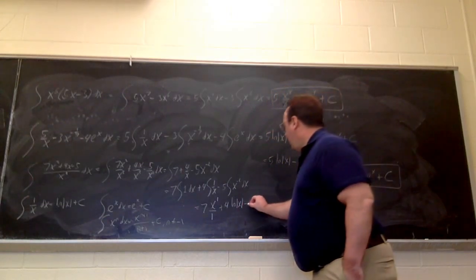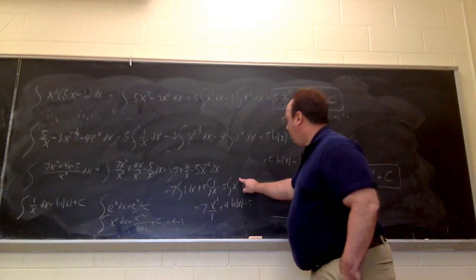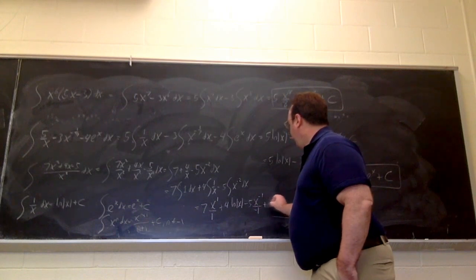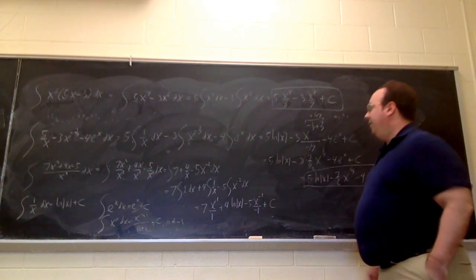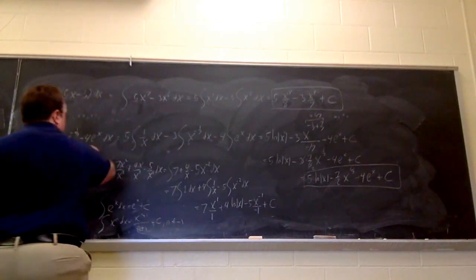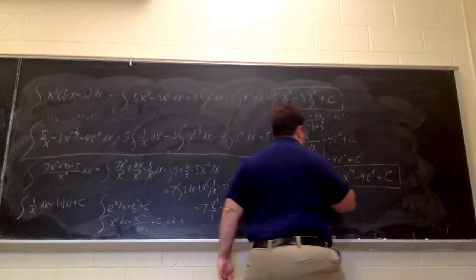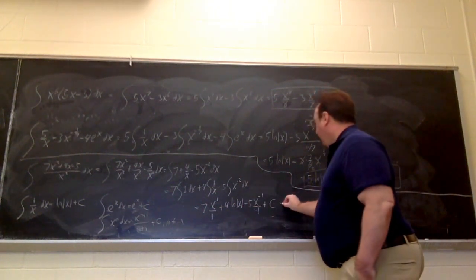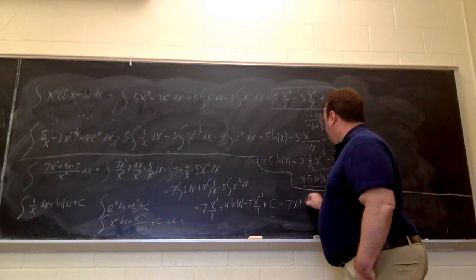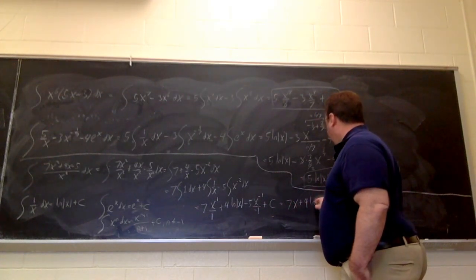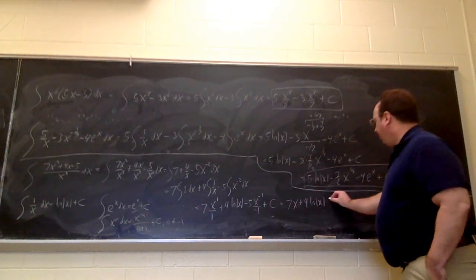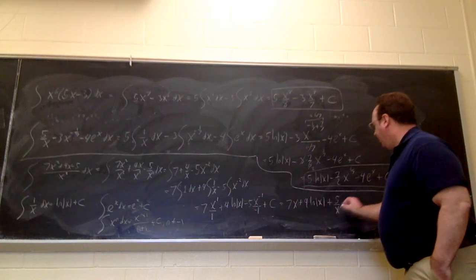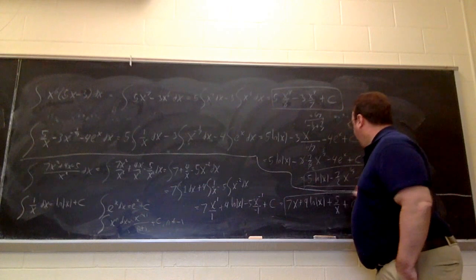Then we have plus 4 integral of 1 over x is natural log of absolute value of x. And then minus 5 x to the minus 2 using the power rule. That's x to the minus 1 over minus 1. And then plus c. Now I'm going to separate my work here on these two problems. So now I just need to clean this up. So I have 7x plus 4 natural log of absolute value of x. And then minus 5 over minus 1 is plus 5 x to the minus 1, but that's the same as 5 over x plus c. And that is my final answer this time.